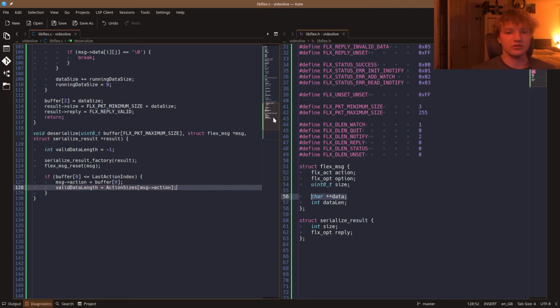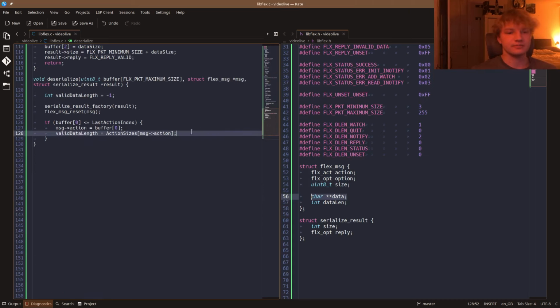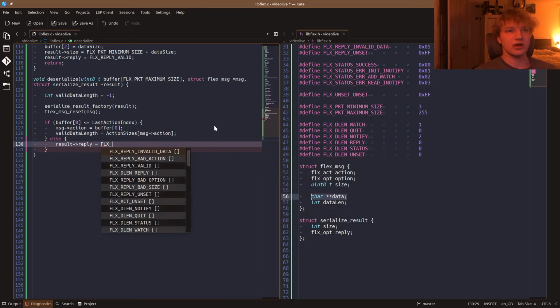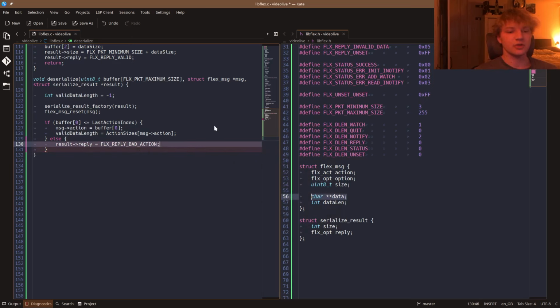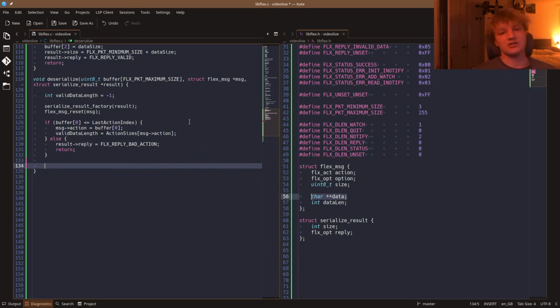That is what I called that, isn't it? Yep. So like that. Else, again, same thing as before. Result reply is going to be equal to flx reply bad action, and we return, because otherwise the sender has sent us an action that's outside of our range, so we can't do that.